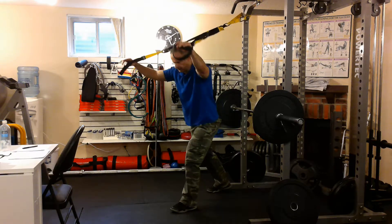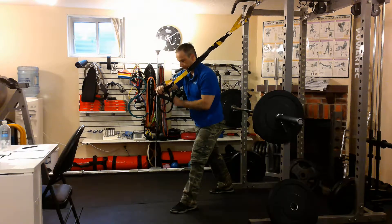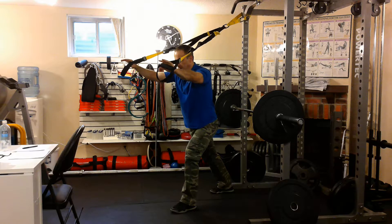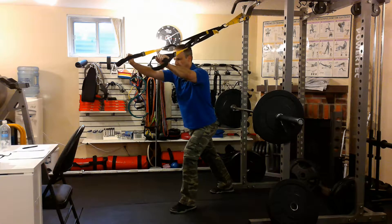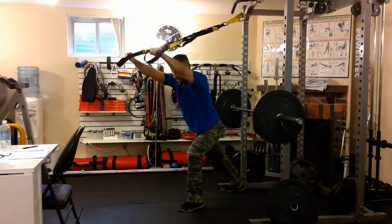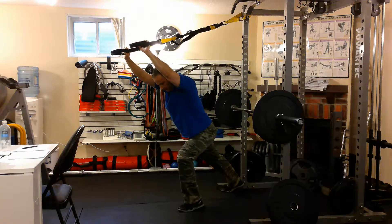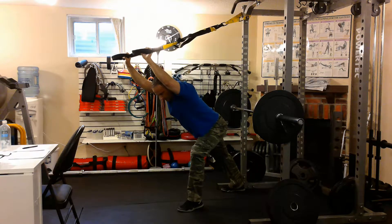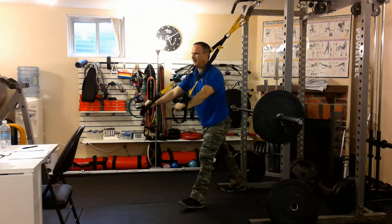If you're going to do it staggered, keep your body straight from your shoulder to your pelvis down to your rear foot. Don't, as you pull down, go sideways or bend over — your arms will bend if you do that. You want your body to stay nice and straight and push everything up. Start off your heels; your rear heel will be off the ground. Keep your body straight, lift the heel up, and push yourself up until you feel the back heel touch the ground.